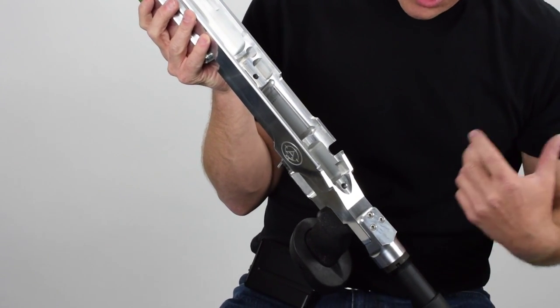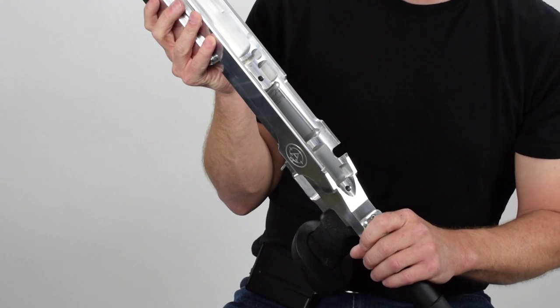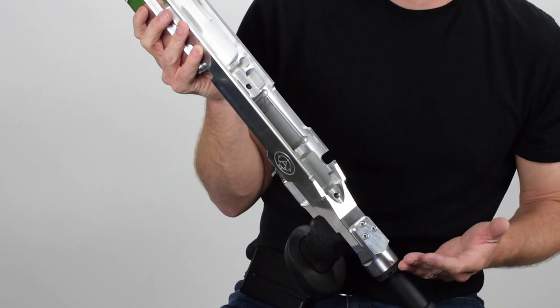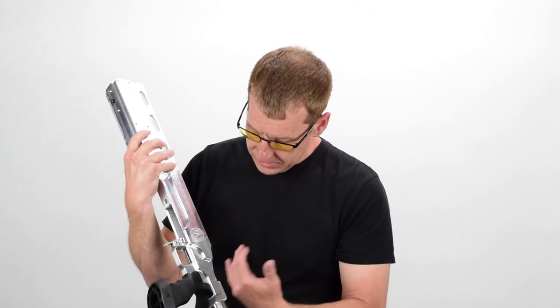These are modular in that the buttstock adapter bolts on and allows you to use any AR style buffer tube and buttstock, as well as any AR grip for varied preferences.